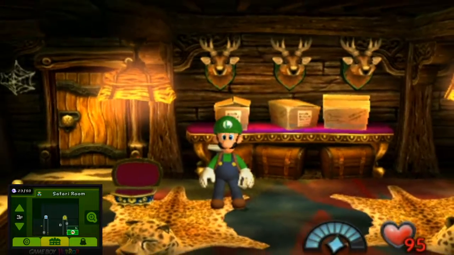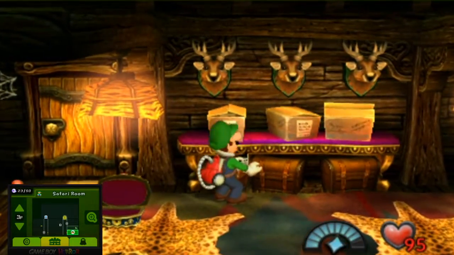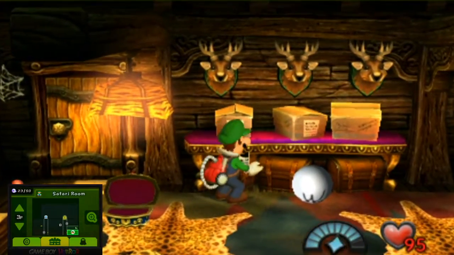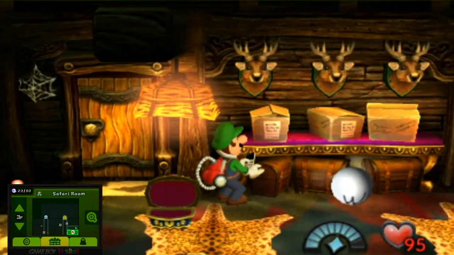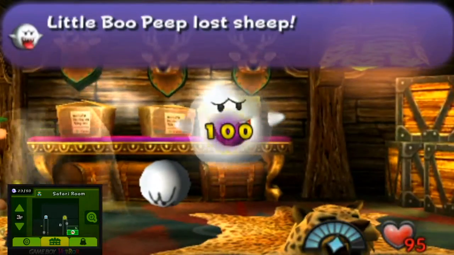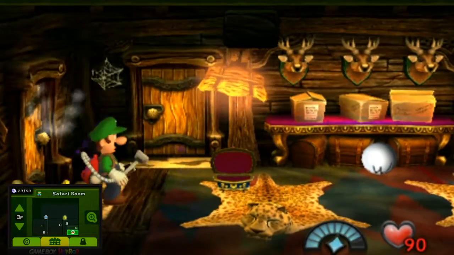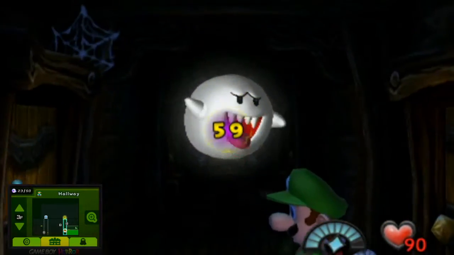The Boo radar going off immensely, yes, but also we got a key to the outside. Speaking of boos, that is not a Boo, but a Boo is right next to where it was? Antlers? There we go, okay. Little Boo Peep. Alright, let's go ahead and suck you up, or you can go in the hallway, that's nice.